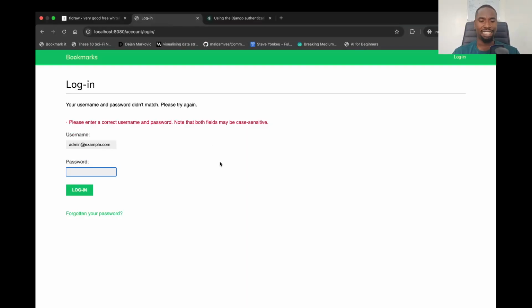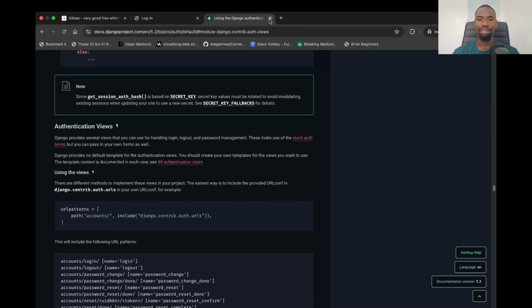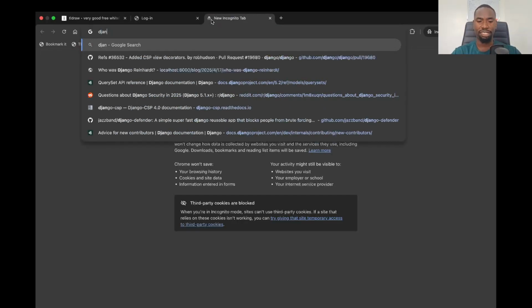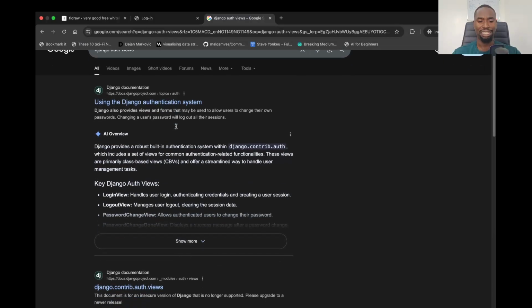But of recent, I was playing around with a Django project that I wanted to do, and I used the Django authentication views. Now, the Django authentication view is a set of views. Let me show you how to spin up the Django docs for the Django auth views. I promise this will not be a lesson in Python or Django, just to show you the thought process that I used in discovering how it worked in Django.